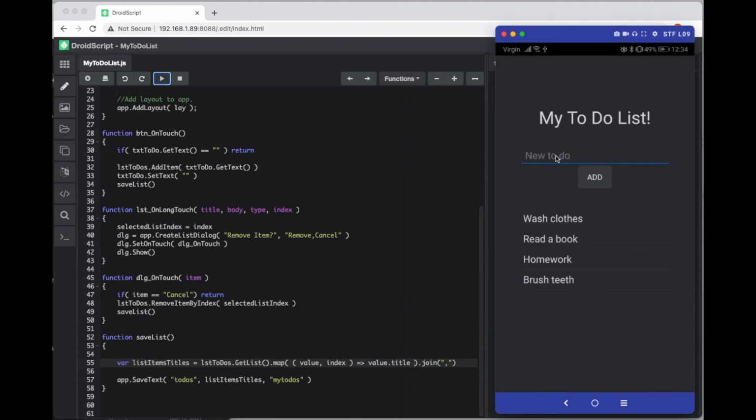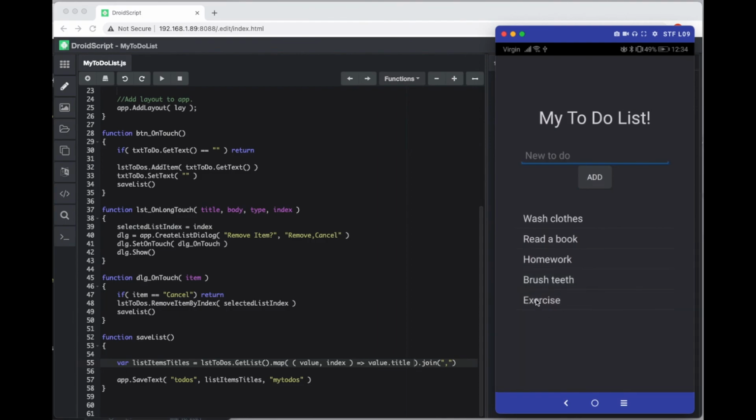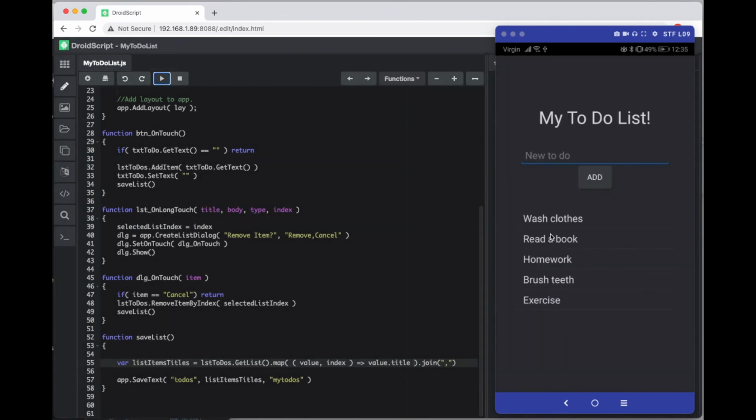There we go. So now we can add exercise, and there we go. And it's saved. And just to confirm it's done the same thing, we can stop, we can run, and there we are.